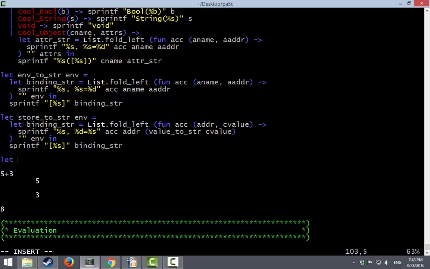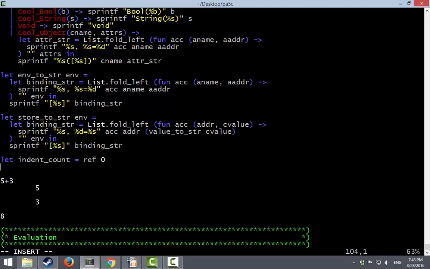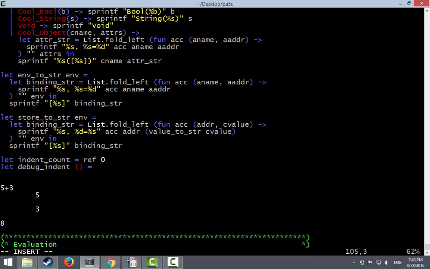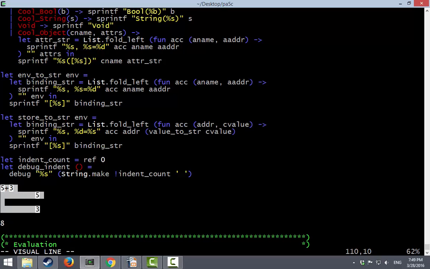So we'll have an indent count, and when we want to do some debugging of this indenting, we will make a string that's of this size. And as we call ourselves recursively, we will add to this indentation count.